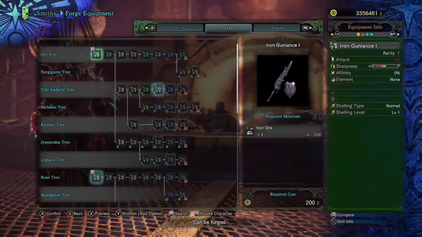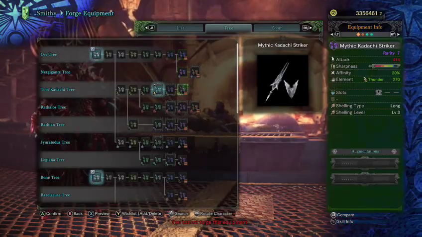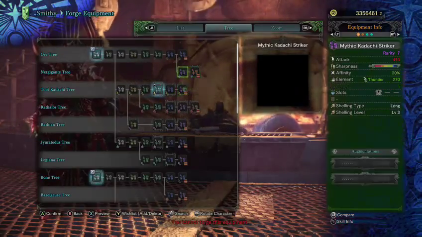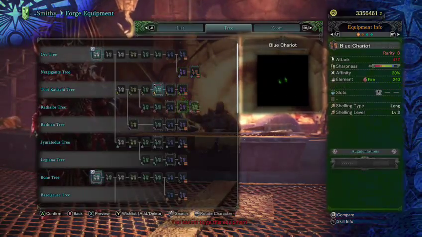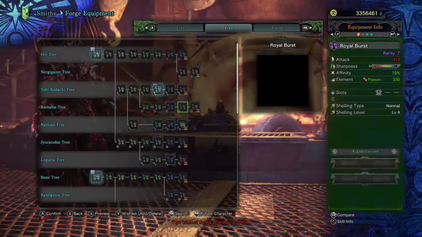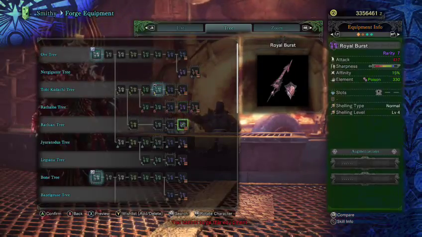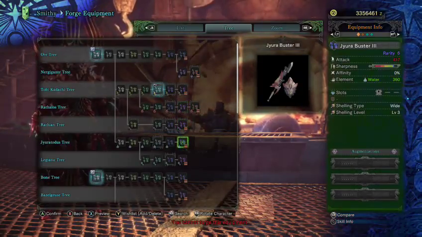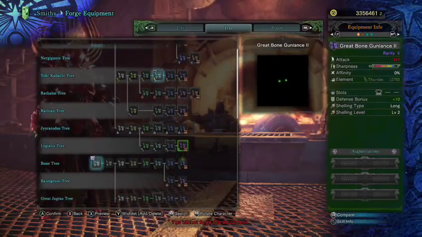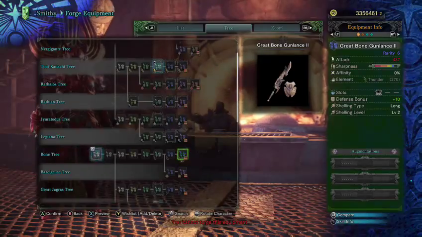Now moving on to Gunlance. Starting off with the classic Iron Tree, we have Chrome Gunlance 2. And then we have the Nergigante weapon right here. Tobi Kadachi with high Thunder Elemental attack. Rathalos, 3 level Shelling. Rathian, right here, Royal Bust, which is good because it has level 4 Shelling. Joratodas, Jora Buster 3, which is good for water attack. Legiana is great for Ice Elemental. The bone weapon here is nothing to write home about because it has level 2 Shelling.